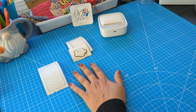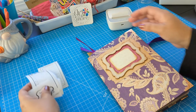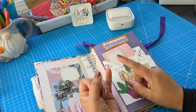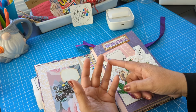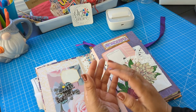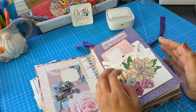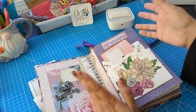Okay, so now we are going to use some of these for this journal. This is a journal that I am making. And again, if you're not into journaling, you can do card making. You can do it for your notebooks, for the school book, or even a special notebook that you put in your purse and you want to have some fun stuff in. You can do it as well. Okay. So here is the beginning of the journal.